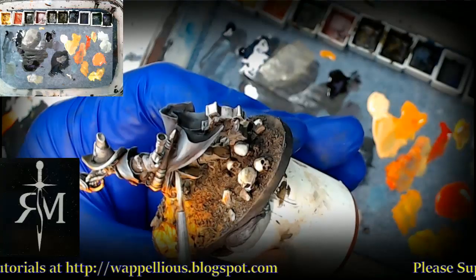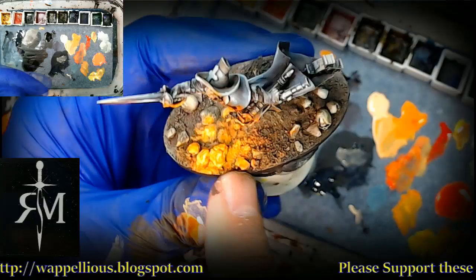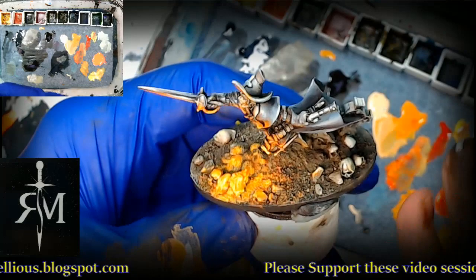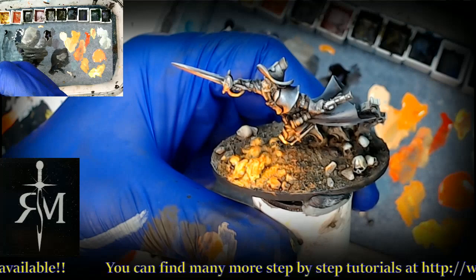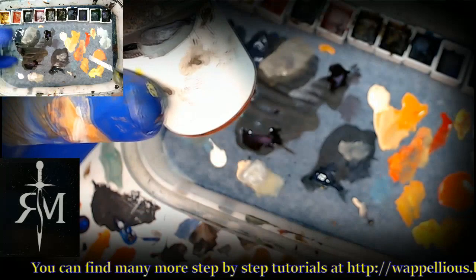All right. So I think the next thing we're going to do is go back to our OSL right here and sort of finalize that effect. Maybe do whatever darker glazes we want and add whatever lighter colors that we want. So we'll be right back with that. All right, so we're going to finalize the object source lighting effect a bit here and maybe even add some other highlights. Maybe even work on the face a little bit.